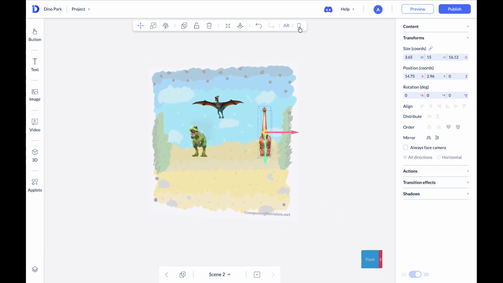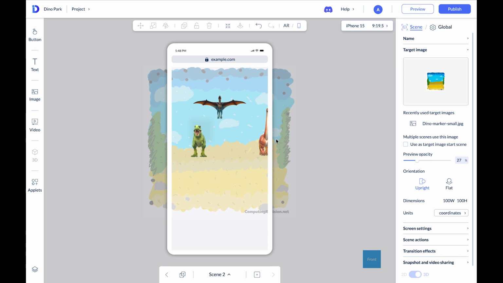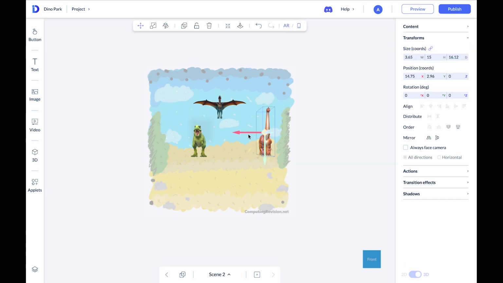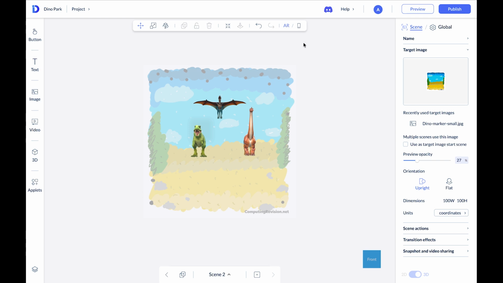Let's just make sure that it fits onto the screen by pressing on the button there. And we can see that actually my Brachiosaurus is not quite in the right place. So using the red arrow, just bring him in a little bit there. That'll do. That's good stuff. Okay, back to the augmented reality.